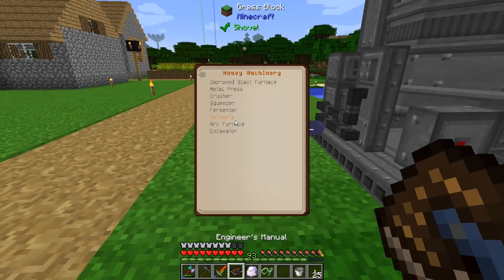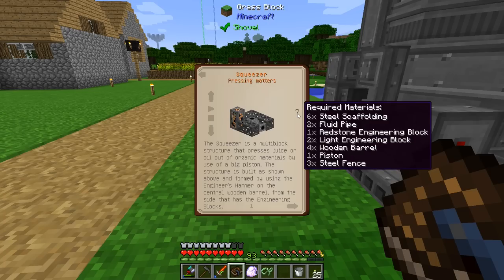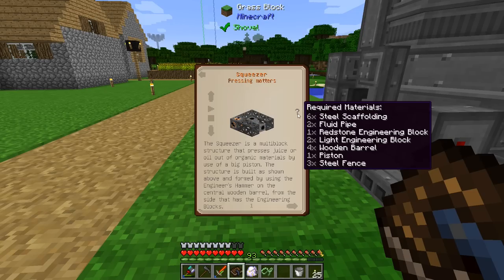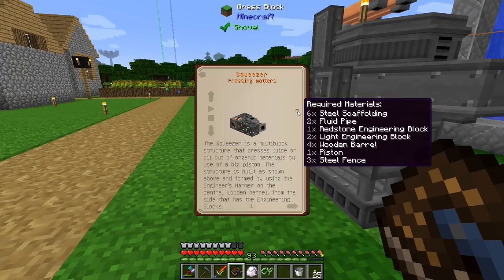Uh-huh. So for the squeezer, we are going to need 6 more steel scaffolding, 2 fluid pipes, 1 redstone engineering block, 2 light engineering blocks, 4 wooden barrels, 1 piston, and 3 steel fence. Now, that's not a huge shopping list. That's actually a little bit easier, I think, than what our arc furnace was.